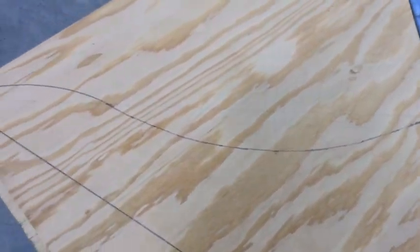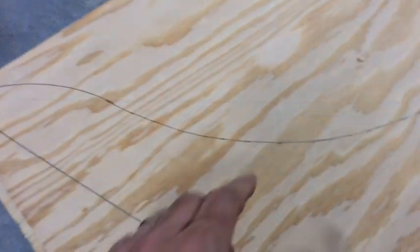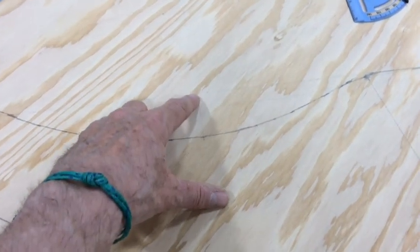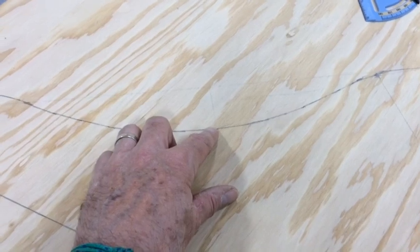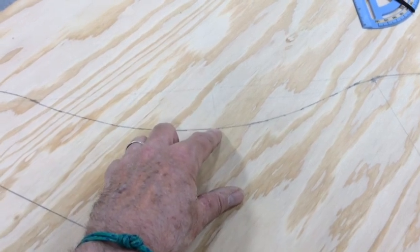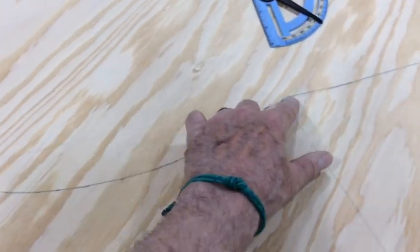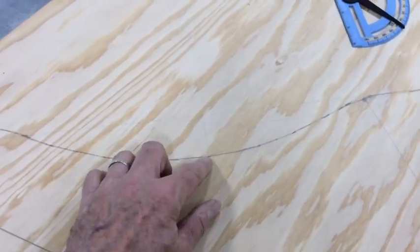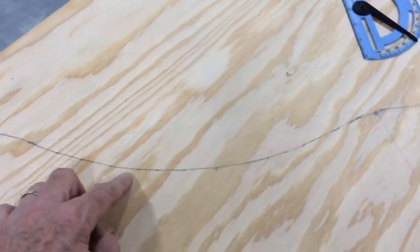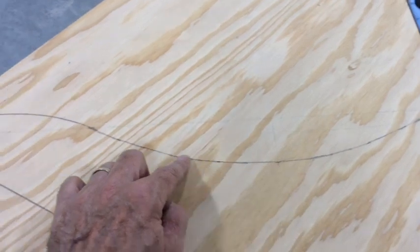A straight line on this side was 34 and a half inches, and you can kind of double-check a couple of different ways to make sure you're getting it right. This curve here proved to be very difficult, but we found out we had about a two-inch distance between the straight line and the apex of the curve — the highest point of the curve — two inches. So we figured, how far is this distance? It was like 15 inches. So we came in seven and a half, then went from there back out 15 inches, drew marks along there, and just connected the dots and created our curve.